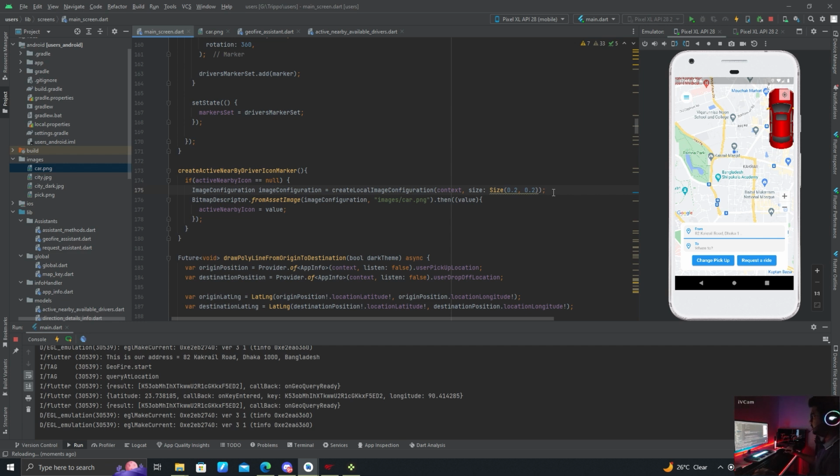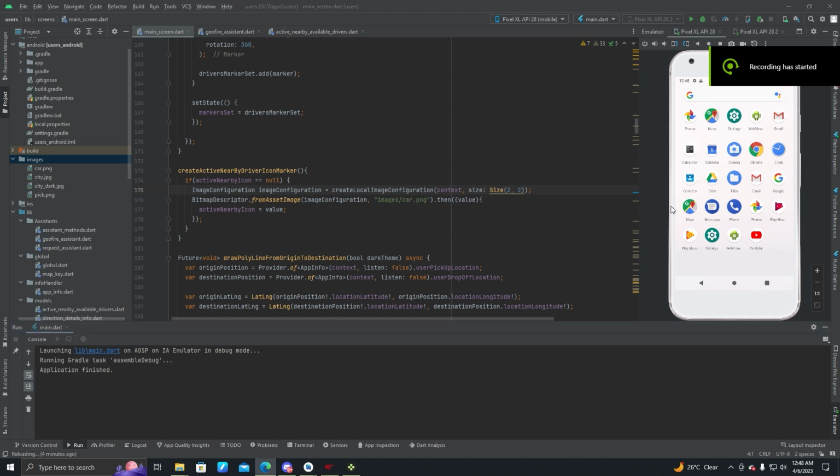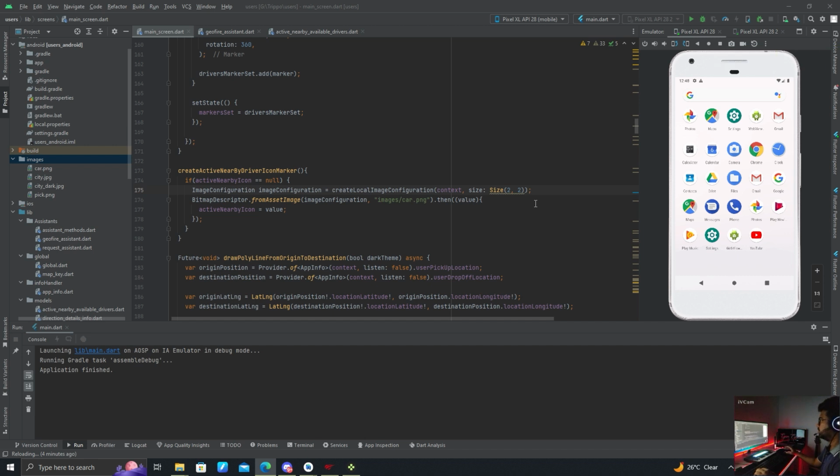I think we have to use another asset image. This one will not work. So we resized our car.png and now let's run it again.